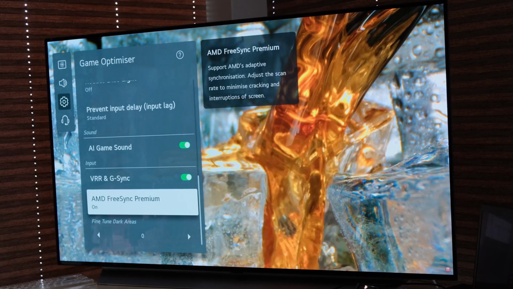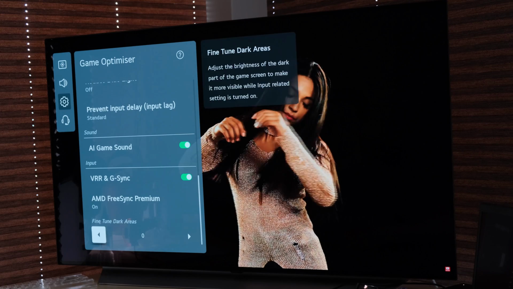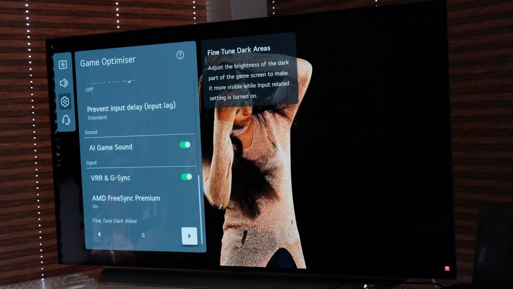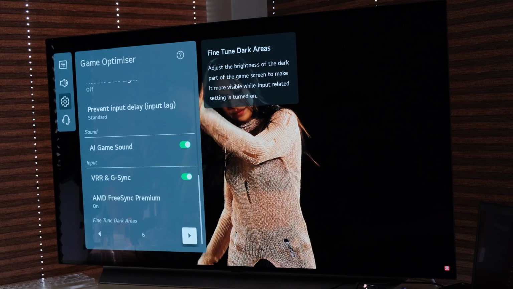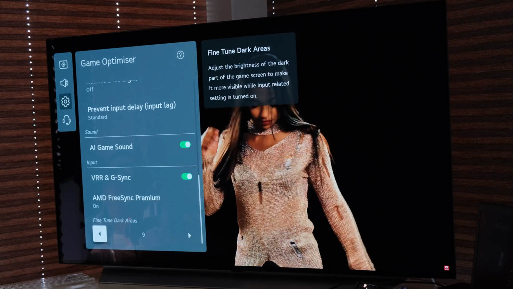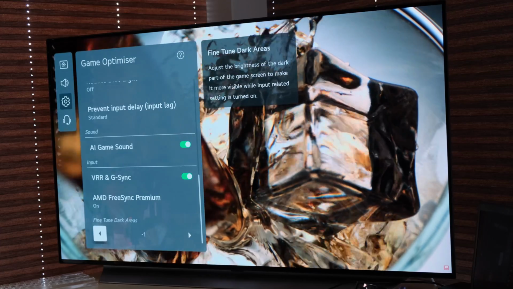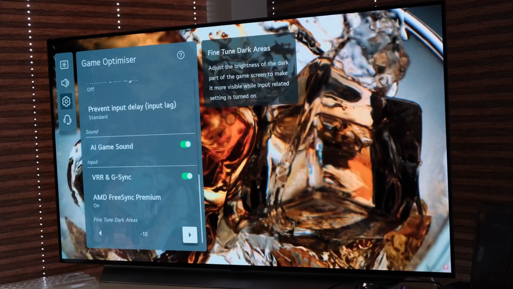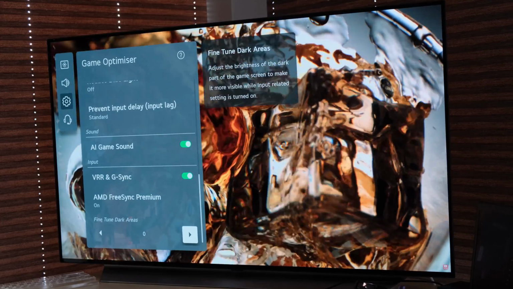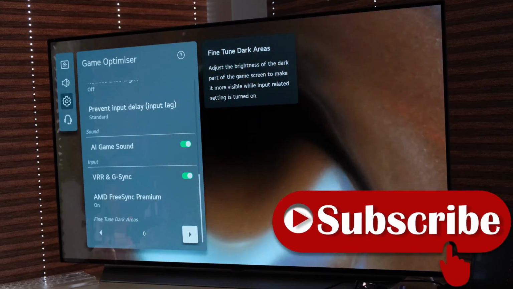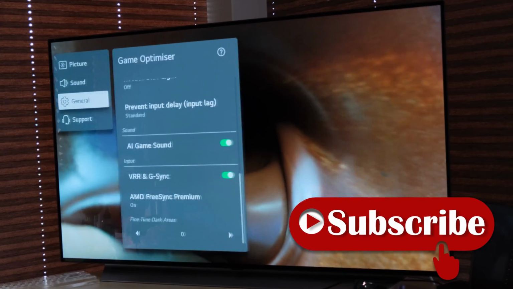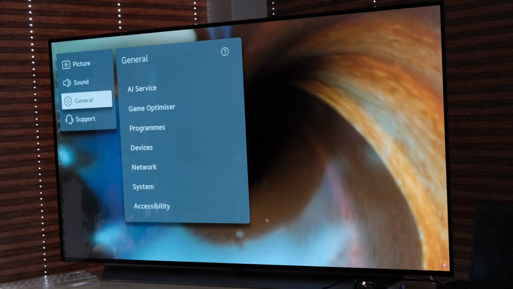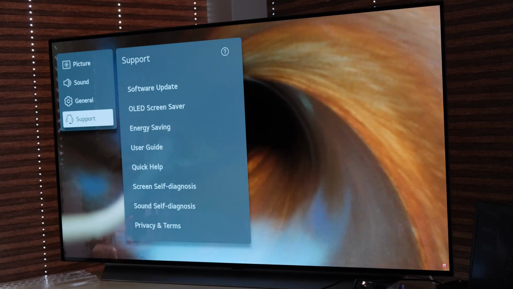For Nvidia and Intel users, obviously there's no point in enabling FreeSync Premium. And then the last option in this menu would be for tweaking the dark areas in order to compensate for the raised gamma or raised blacks issue when using Adaptive Sync with varying refresh rates on the TV. I will be doing some testing with a few games soon enough and let you guys know how well it works and how bad the issue is in reality, so stay tuned and hit that subscribe button to hear first about it. But I can confirm already right now that the issue is still there with the C1 and this option is a patch rather than a fix for the underlying issue.